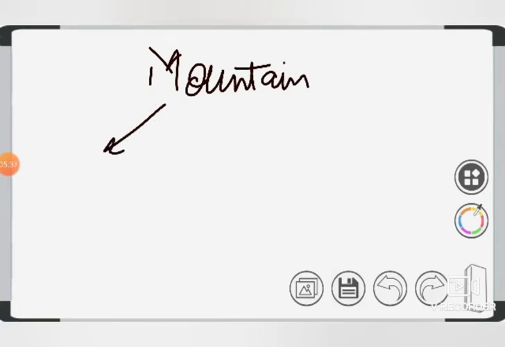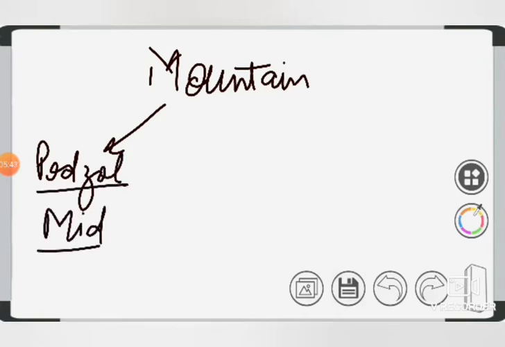And the mountain region is divided into two parts. When we talk about the mountainous soil, it is divided into two parts depending upon the areas, or depending upon the heights. The very first one is your podzol. It is the mid altitude region in which you can see coniferous forests. When we talk about coniferous forests, deodar, chir, blue pine, these types of trees are seen over there. The areas are like Assam, Darjeeling, Uttarakhand, Himachal, which have such forests. So the soil depends upon all these things.